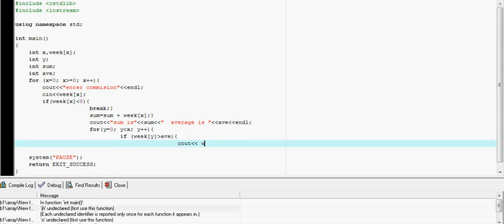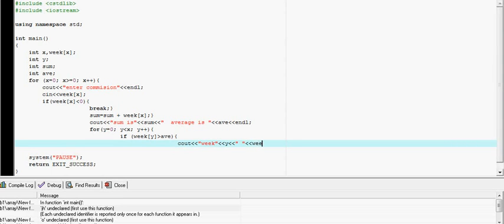Let's cout, we're going to say "week" as a string, week y. Let's make another string, with a space, week y, and put a space in there. One space, okay, week y.